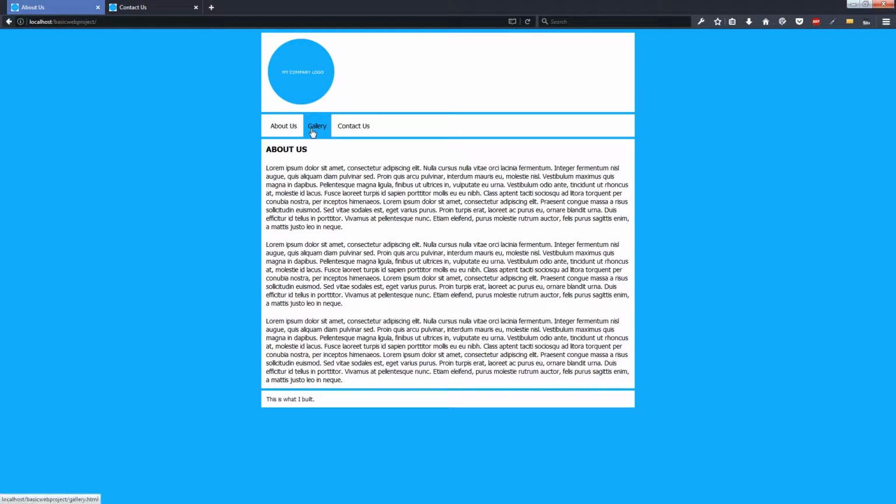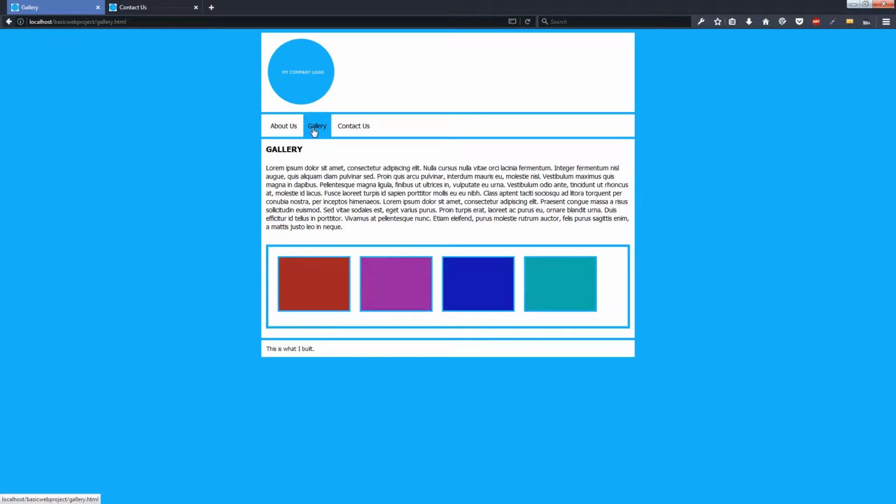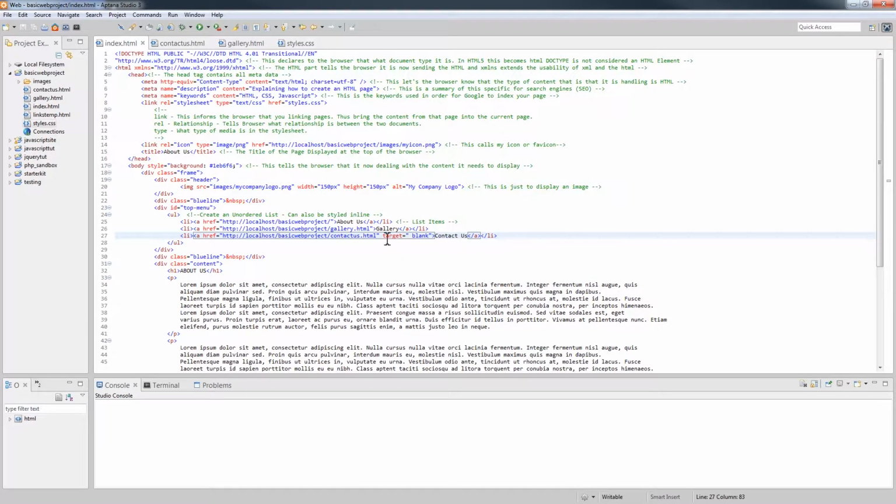Where I click on gallery, it does not. So yes, have a look at that. That is the second tip. There's a third tip that I want to give you guys today. Just going to remove that and take that back to default.